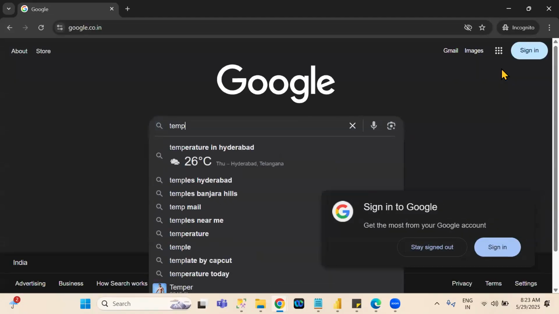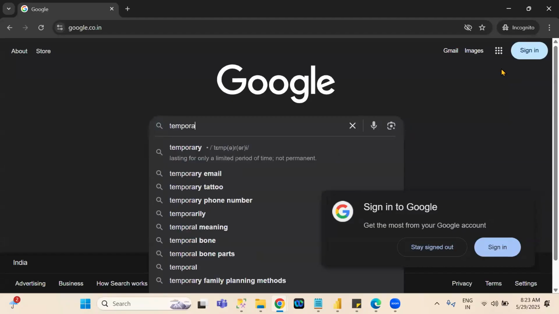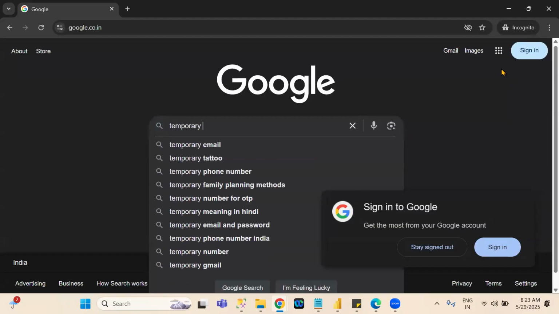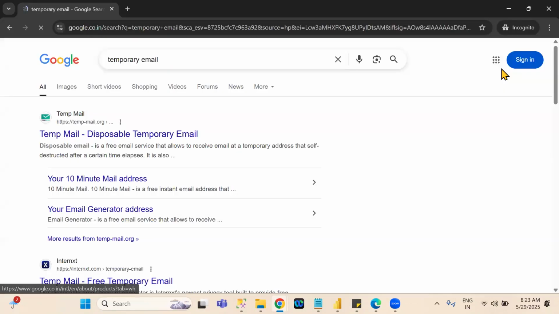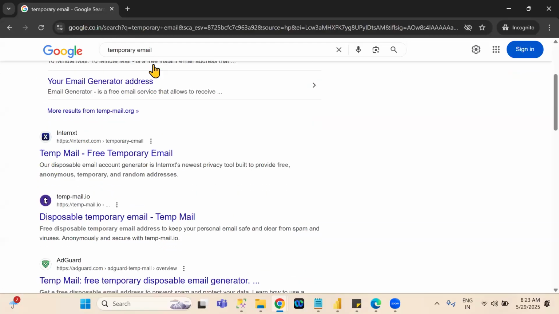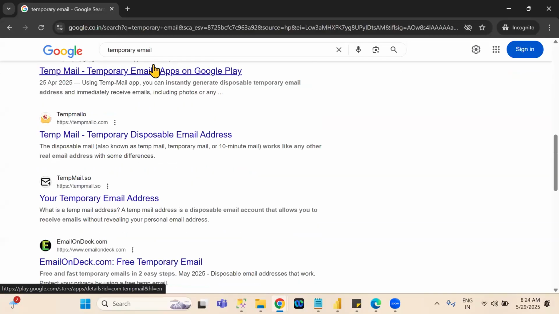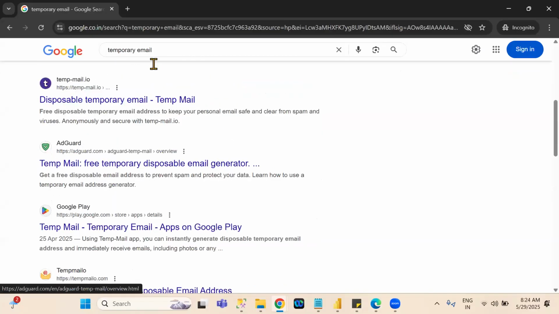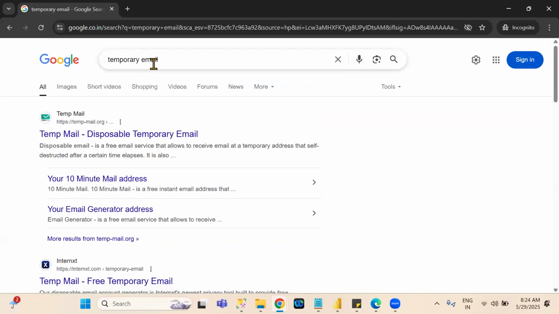In Google, you have to type temporary email. See here, there are a number of sites. These all provide temporary mail IDs only. Any of these sites you can use.